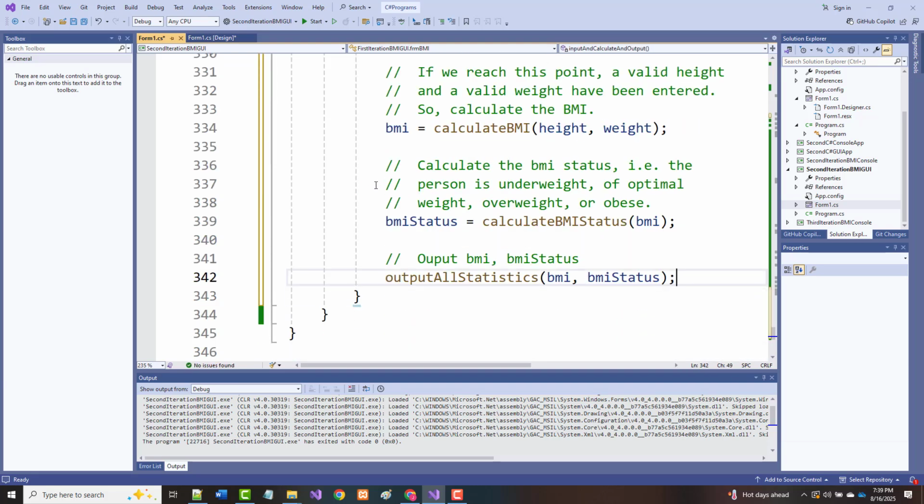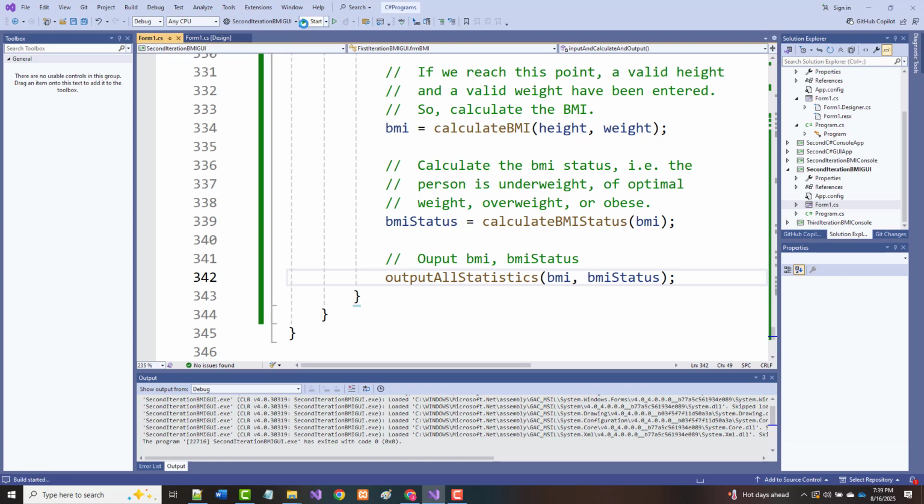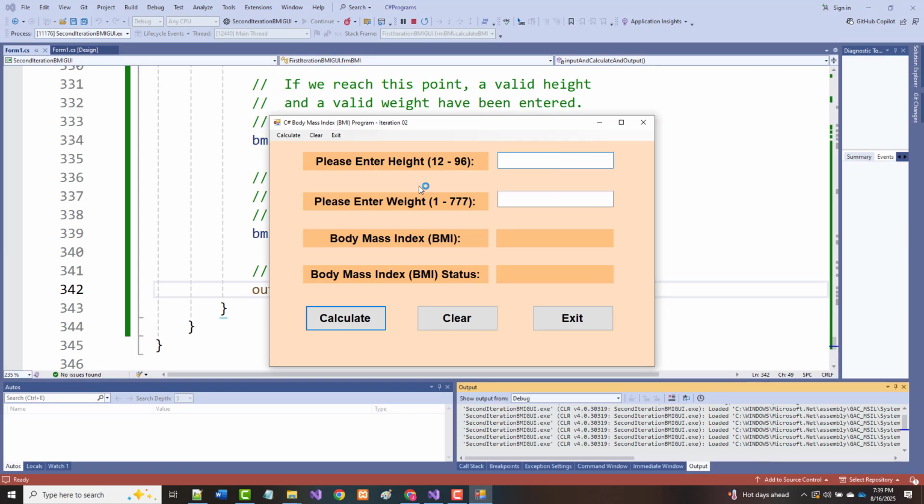Okay, no errors. But what's kind of cool is now, file, save all. Now I can click calculate from here. Well, I thought I could. Well, let's try this. 72. Oh, I'm not calling it from there yet. That's the problem.